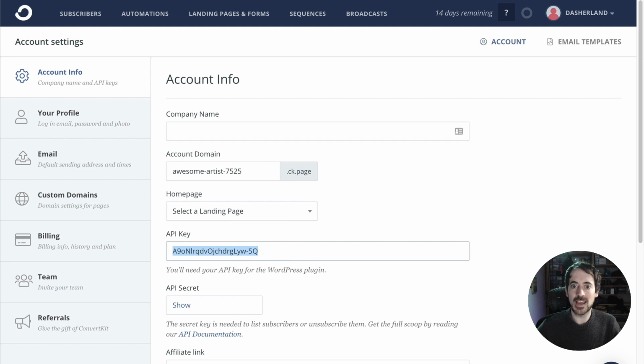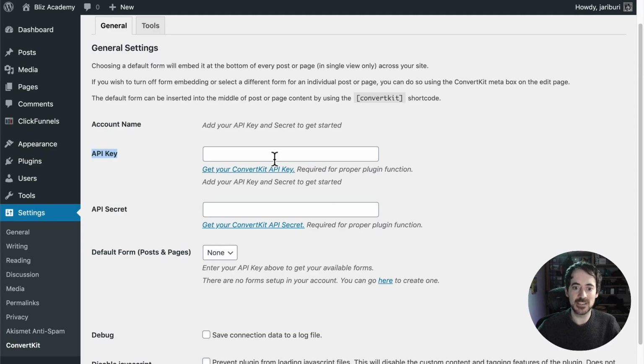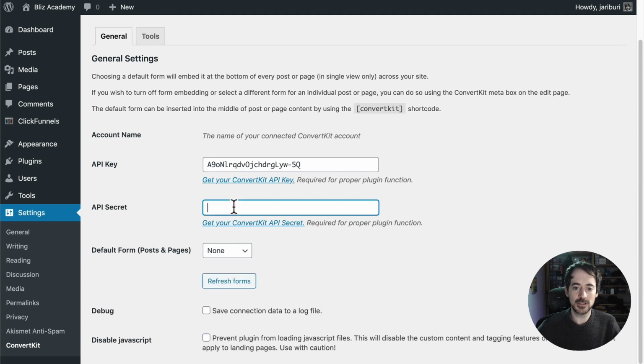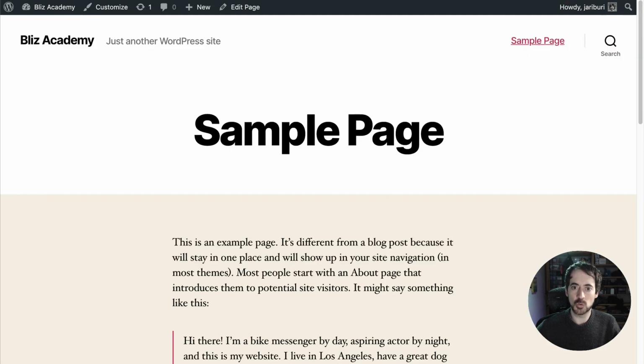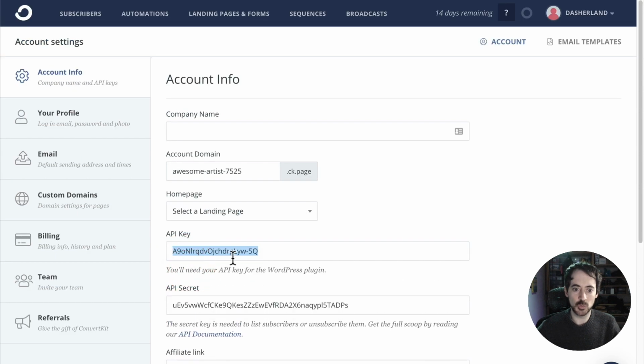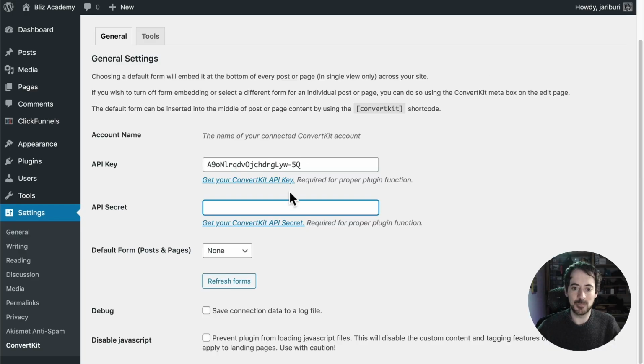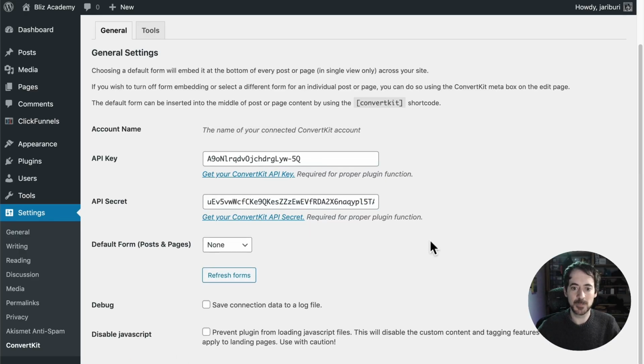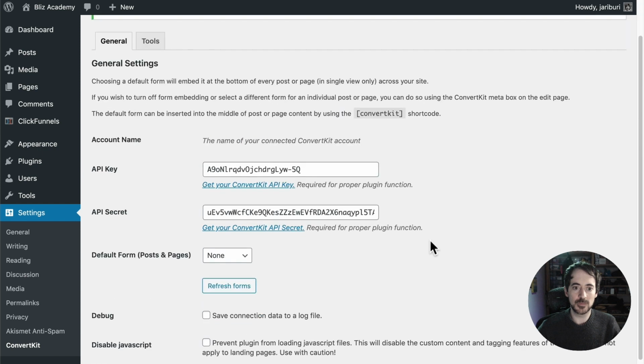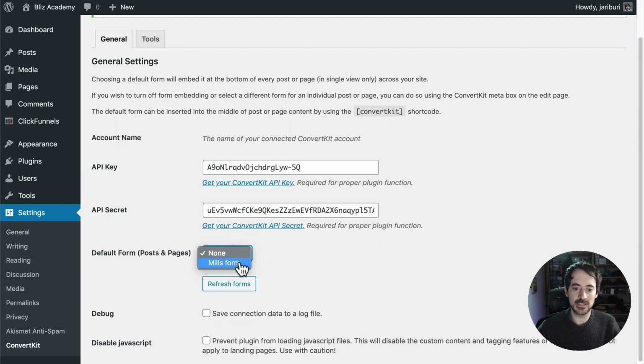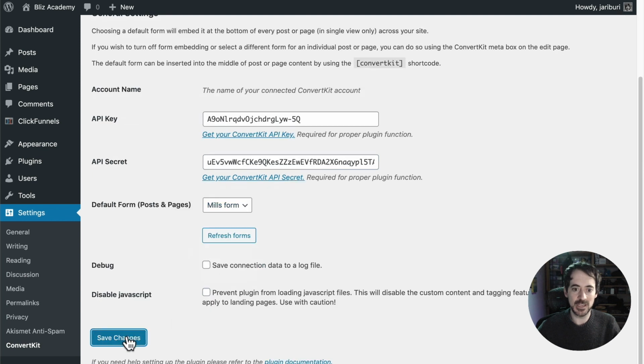We copy it, and now we're going to paste it here. Then we need to copy the API secret. So we go and show the key, copy it, and paste it. Click Save Changes. And now we can see our first form.